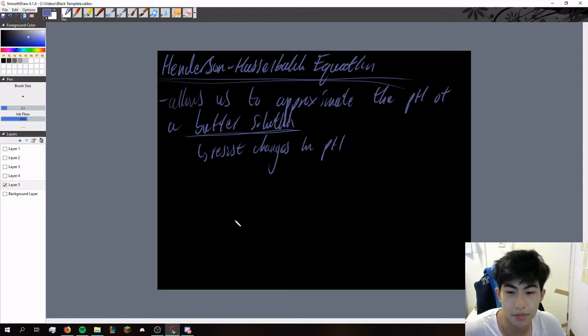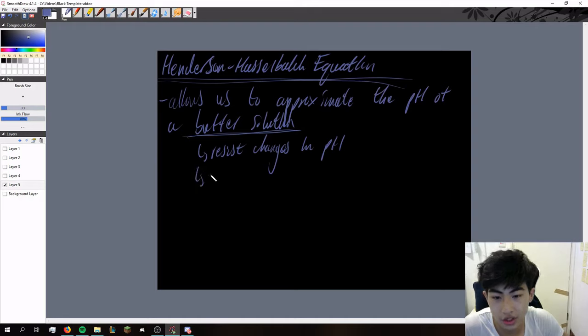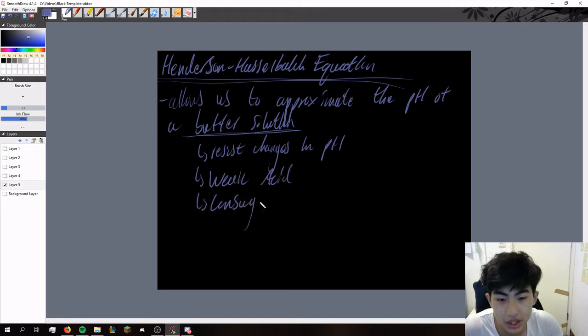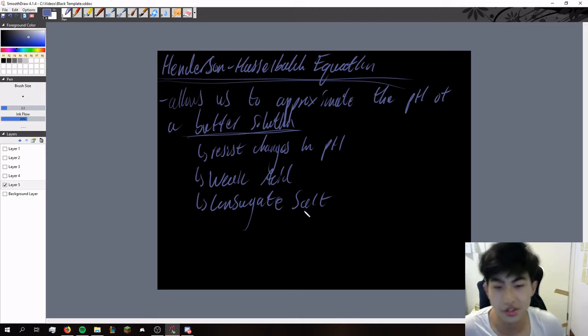Now, what actually is a buffer solution? A buffer solution is a solution that contains within it, as its components, a weak acid and its conjugate salt. Now, why do we say weak acid and not strong acid or moderately strong acid? It's going to be explained later. This is especially important because without these two components, it wouldn't be classified as a buffer solution and wouldn't be able to resist changes in pH. Now, let's take an example of a buffer solution and see how it uses what it has within it to resist changes in pH.